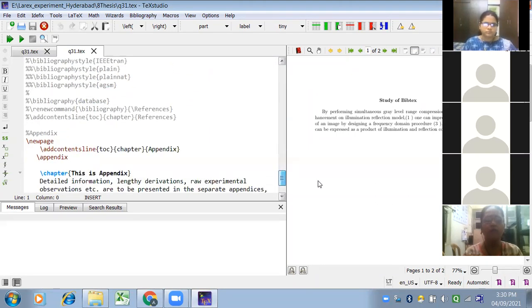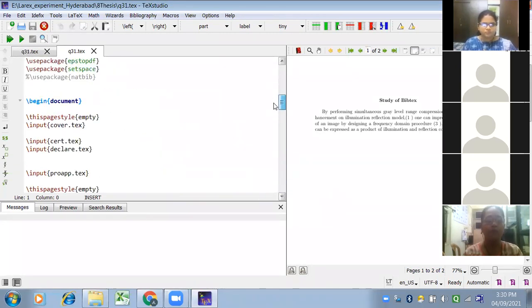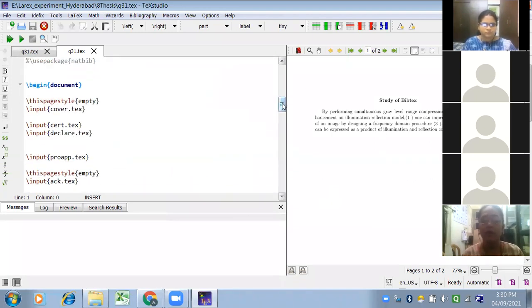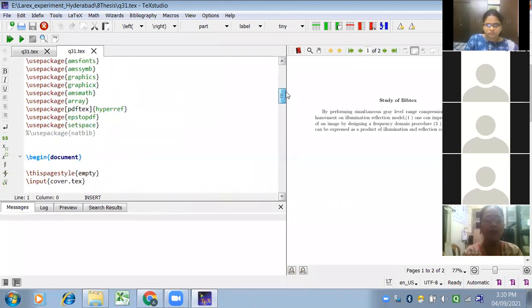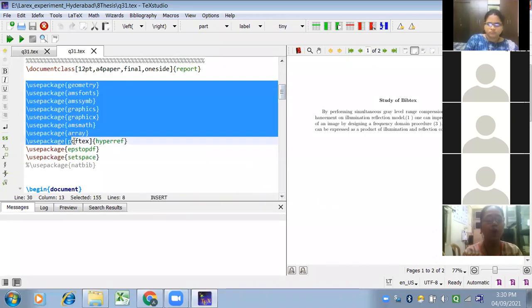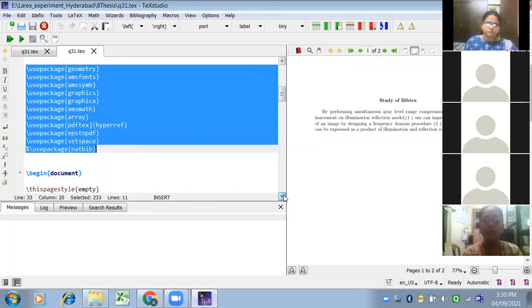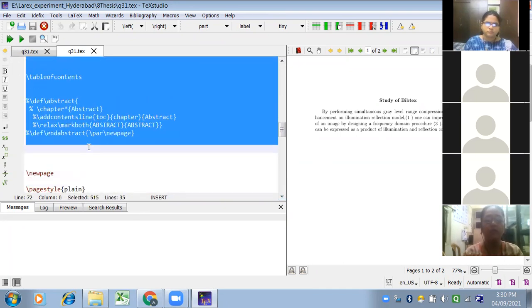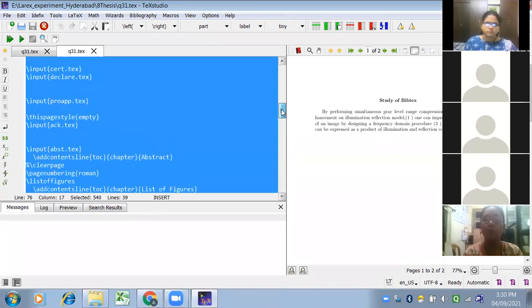Within this, you have to define all the commands which are necessary for you to call. I have already told you that whatever is between the document class and begin document is nothing but your preamble. But in the main file of your thesis, the commands you have defined after begin document are called the body commands, which you call in your main program.